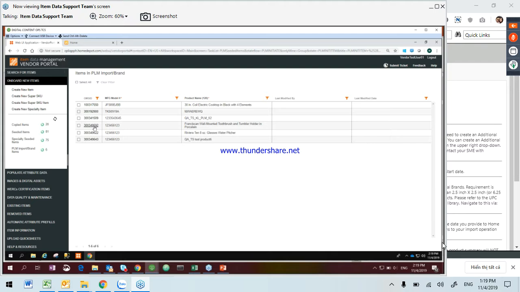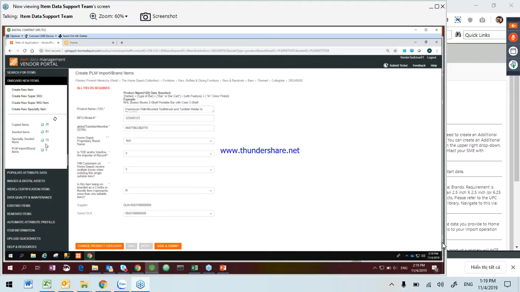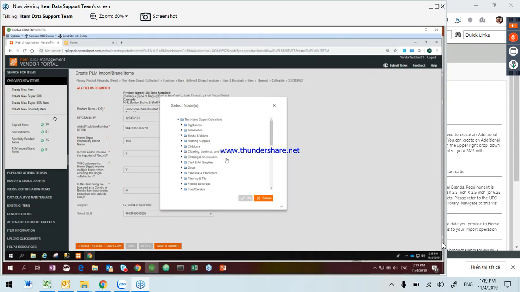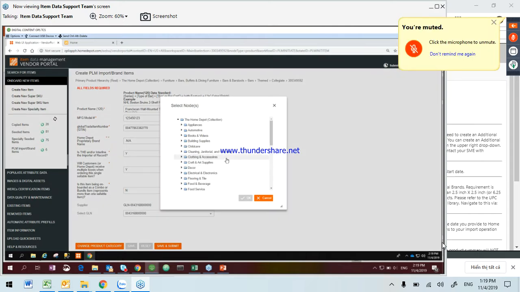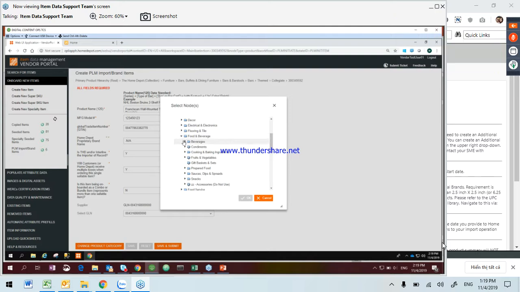So moving on, the first step will be the Flex PLM import brand items. After you click on your item, you will see this portal panel. The first thing, as we mentioned earlier, you need to do is change your product category, because when your items are pushed from Flex into IDM, they're not categorized. You need to choose the category that fits your product the most.